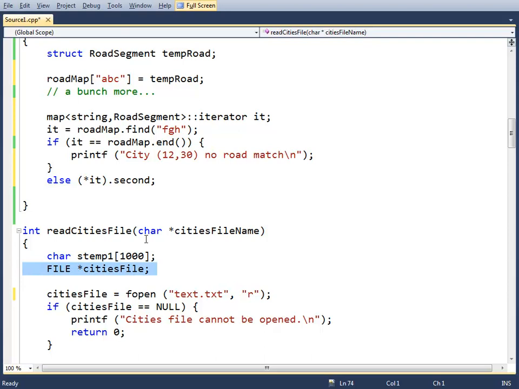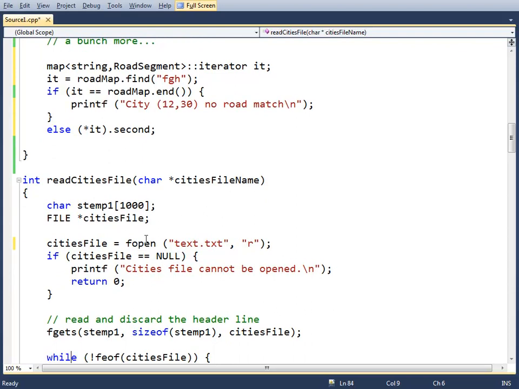And then you define FILE star, a file pointer cities, and here's how you open the file. You provide the file name here, and this R means that I'm going to read from the file. If for whatever reason you can't open the file, if you don't find it, for example, then it's going to return null. You're going to report an error and get out.